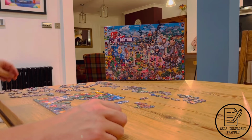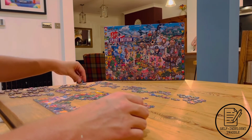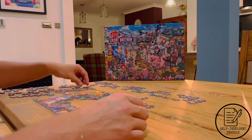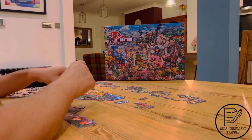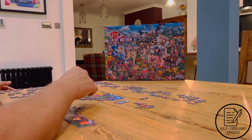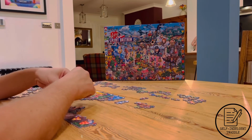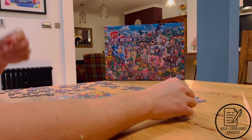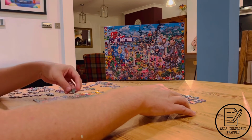So I guess as far as the scenery goes in this puzzle, obviously it's not a real location, it's an amalgamation of a variety of different places. But a lot of the scenery is London centric. A lot of the puzzle is quite London centric. For those of you who've never been to the UK, I'm about I think about 200 miles away from London. It might even be a bit further than that actually, but certainly that's the order of magnitude we're talking about. So I'm not terribly close.